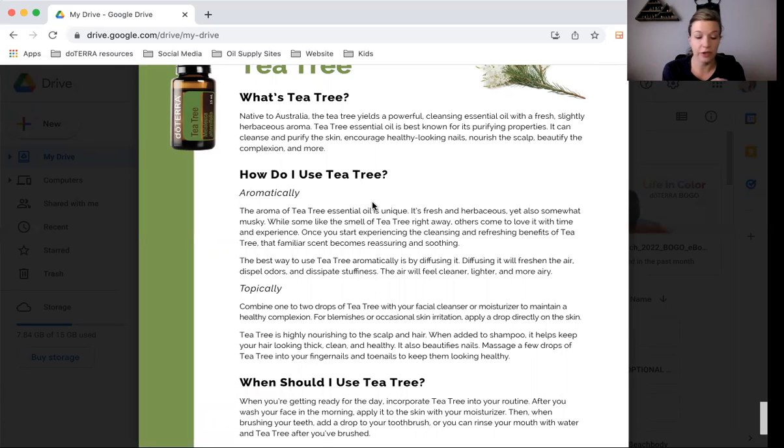It's also really good for your scalp. Any bugs that might be floating around from other students in your children's schools, this is a great repellent for that. So incorporating this into children's shampoo or sprays as well is an important piece. It's also great for just freshening and purifying the air. To me, it smells like a spa day when I do tea tree blends. I like doing tea tree with citrus oils and just diffusing that inside.